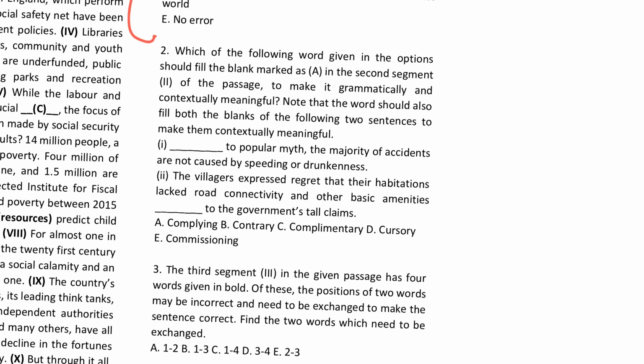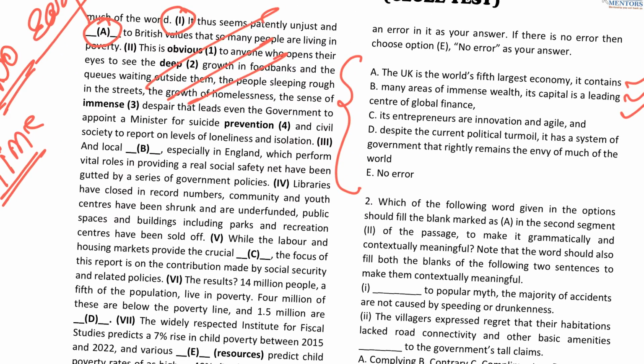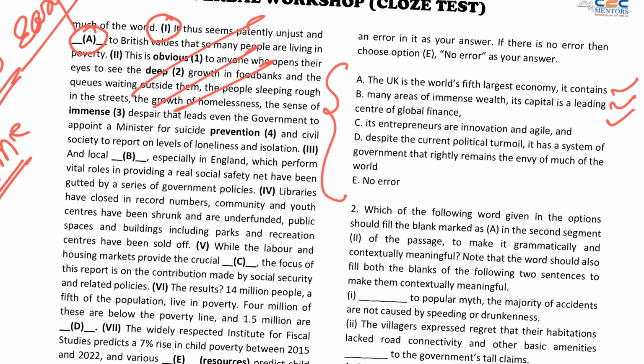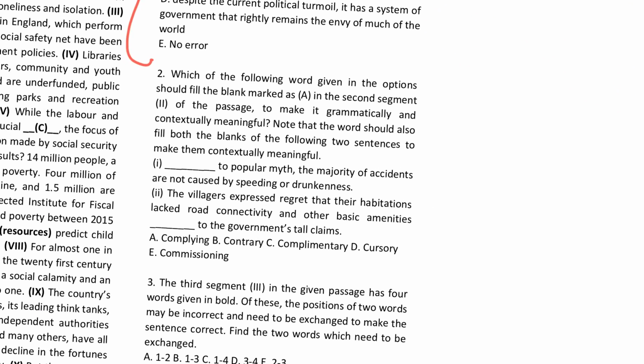अब इन लोगों ने क्या करा, इन लोगों ने दूसरे क्वेश्चन में ये लिखा है कि आपका जो सेकंड सेगमेंट है, ये वाला सेगमेंट, इस सेकंड सेगमेंट में आपको करना है फिल इन द ब्लैंक. ठीक है, तो you have to find out a word out of these words. यहाँ पे जितने भी वर्ड्स दिए हैं, out of these words which are given out here, you need to find out a proper word which can be put in A में, right? जो A का fill in the blank हो सकता है, right?